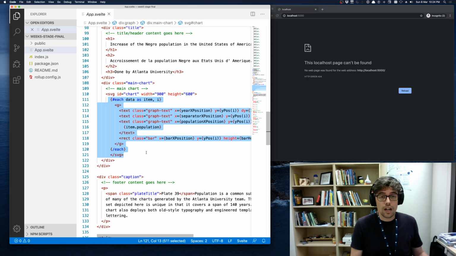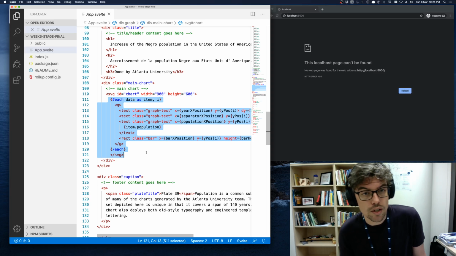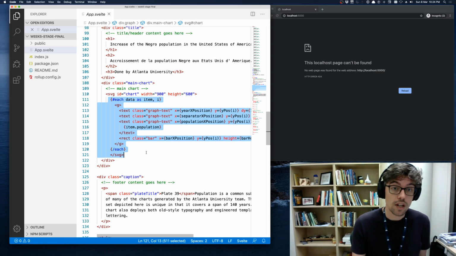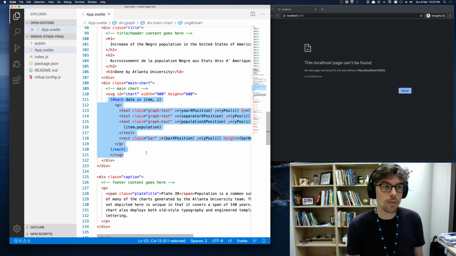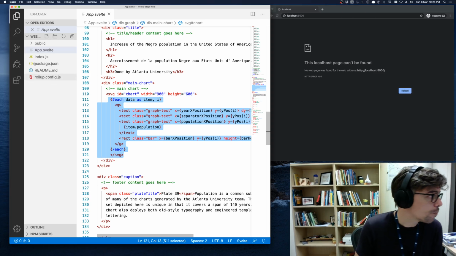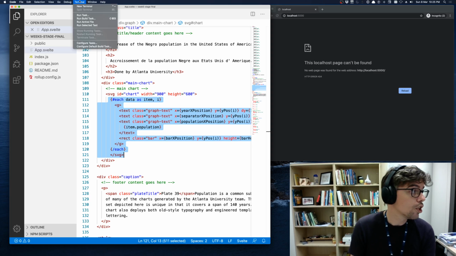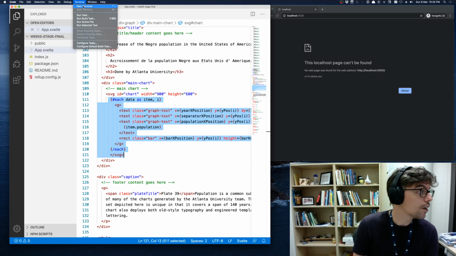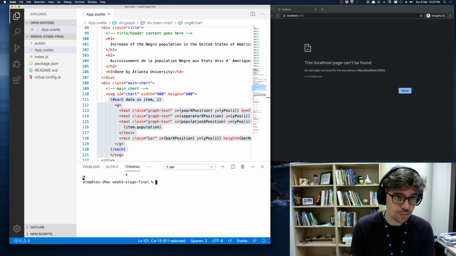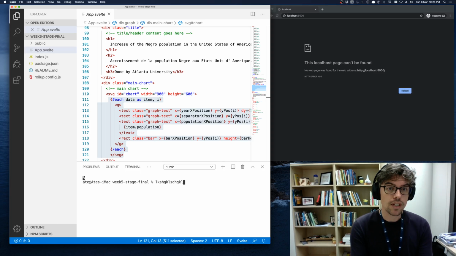Now, as you remember from our discussion over the past 2 weeks, to use a local development server, we also need to make sure that the dependencies of the project, so the libraries that the project is using, in our case, for example, the Svelte library, are downloaded and available within the project. And to do that, we're using this tool called npm, or the Node Package Manager. And to interface with that tool, we do that from the terminal. So we first have to open a new terminal. So I go Terminal, then New Terminal, and that should open here in the bottom of our window a terminal where we can type things.